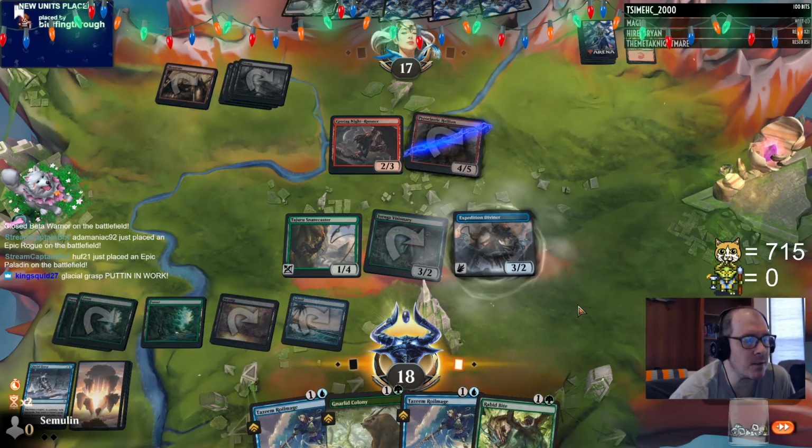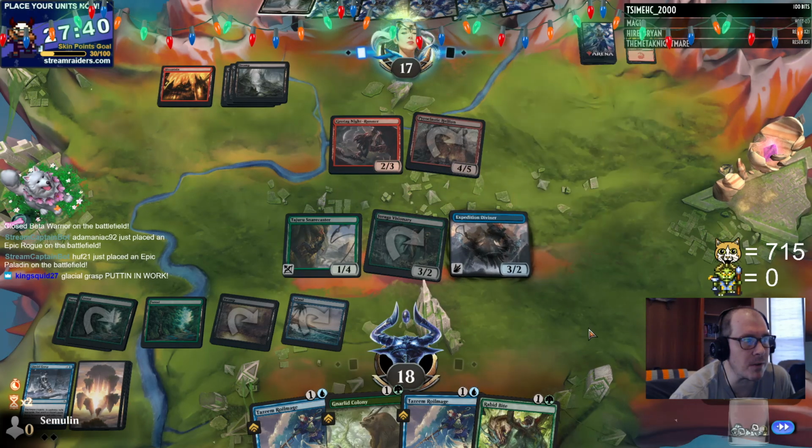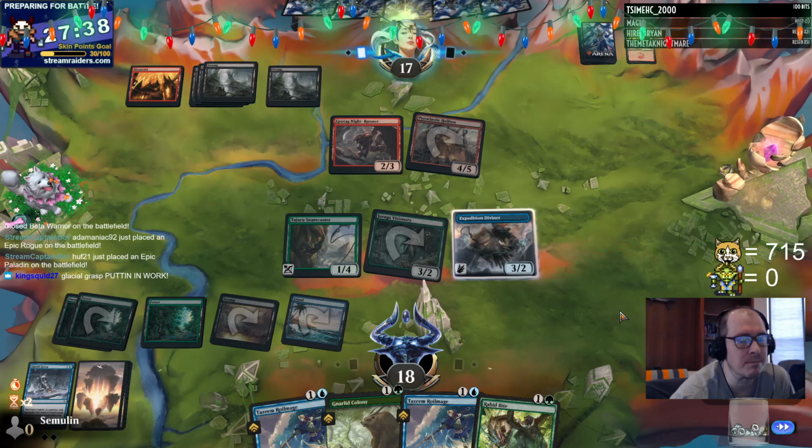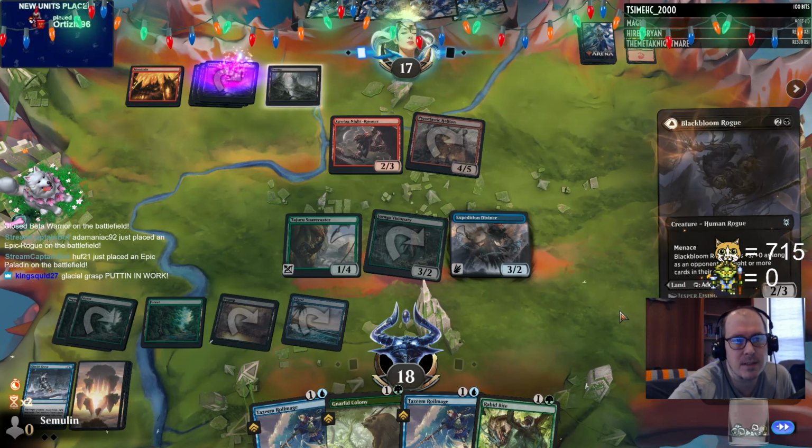It's not crazy to consider using a Rabid Bite in the future, and we'll probably have to double block that with a Gnarlrid Colony and something else. Hey, Glacial Grasp was my preview card. I'm not against Glacial Grasp.